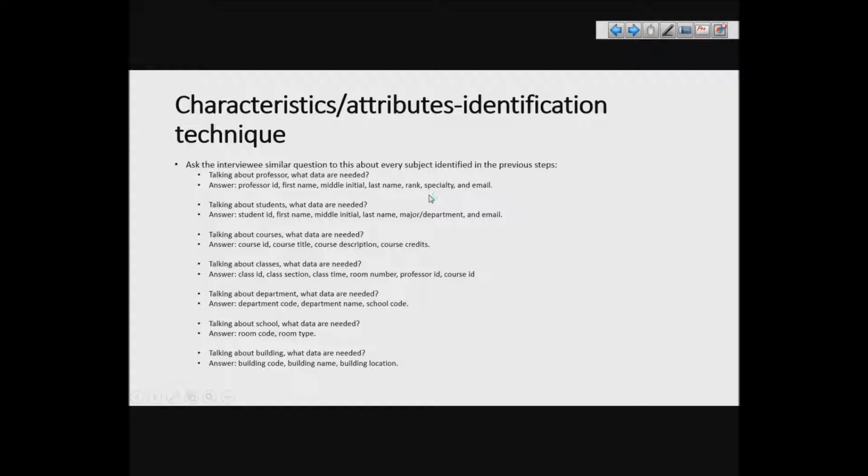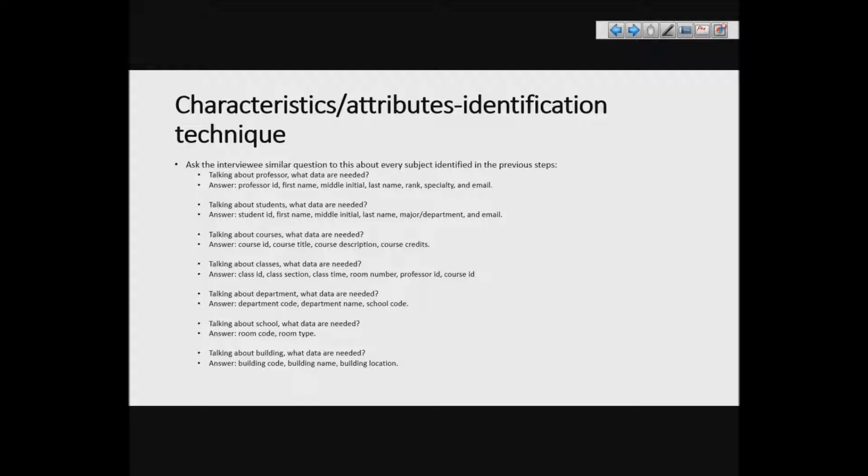At least for this specific part, we are assuming that we are building this database for the university, let's say. But it is very simple. There are so many entities that I haven't mentioned, but I'm just mentioning those simple ones. So we need to know the rank of the professor. We need to know their specialty and email. Let's say those will be enough for us. And then we have other entities that we identified earlier. We have classes, we have courses, we have departments, and we also identified rooms, which means classrooms, and so on.